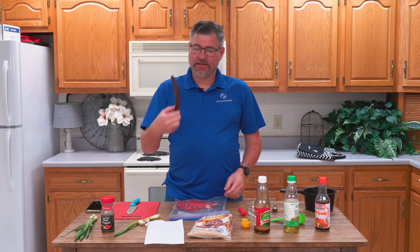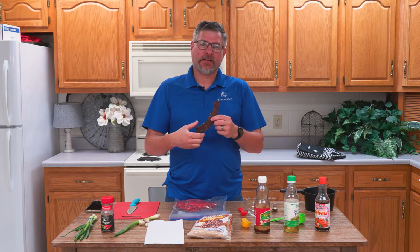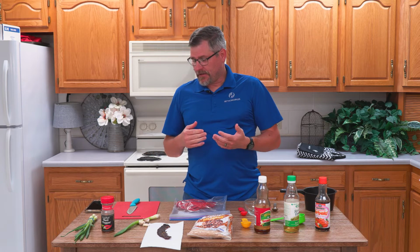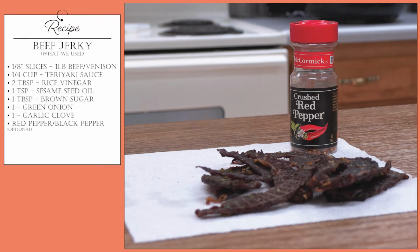Today we're going to do a teriyaki marinade for beef jerky. I came across this marinade making Chinese dumplings one time, and the sauce to dip them in was soy sauce based. I thought that would make a great teriyaki, so I just swapped out the soy sauce for teriyaki. But it's a very simple recipe.